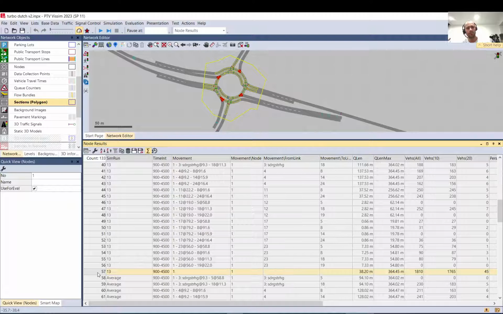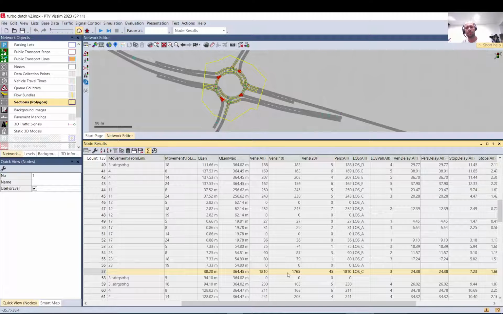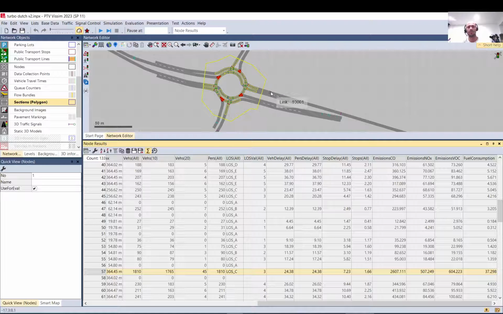This row is for the total of the node or the total intersection, like the summary: average queue length, all vehicle throughput, and the total LOS for the whole node. When it's a small one, it's probably more representative. When it's big, you don't want to trust that number. You want to place small nodes and calculate it for each approach or each sub intersection basically.